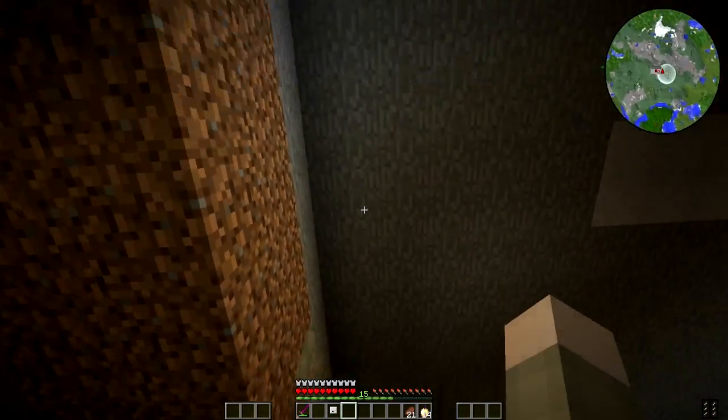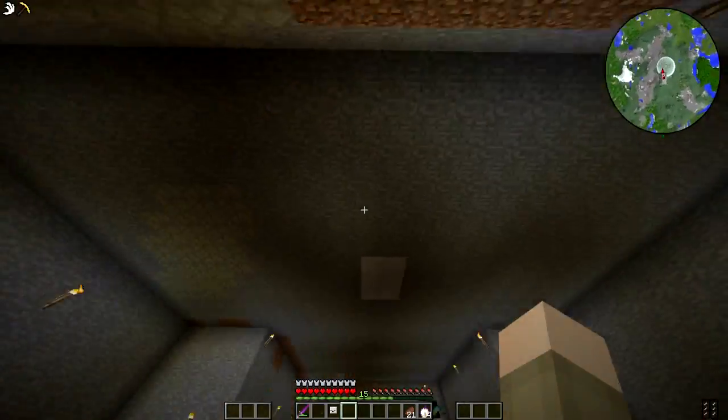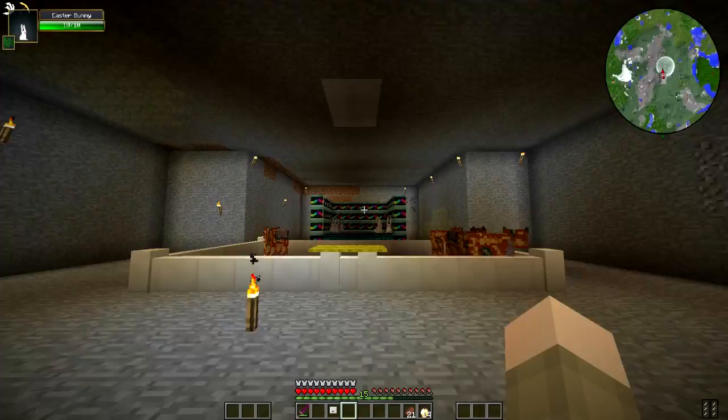What I think I want to do with the ceiling is put clouds. I asked Pete what he uses, and if you put clouds, it makes the entire thing see-through from underneath. So I'm going to go mine clouds with Silk Touch at some point and use that for the ceiling. For this room at least, because I think that'll look really cool in here.